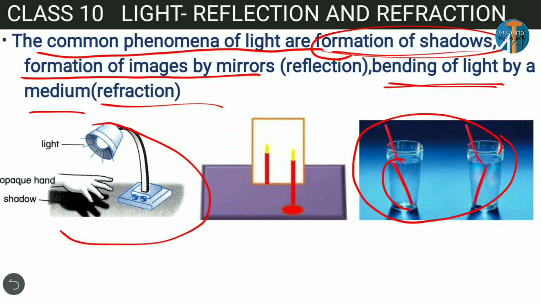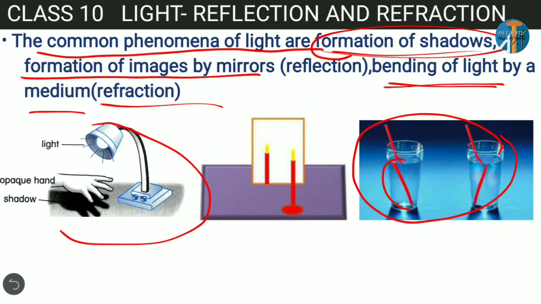So in this lesson we are talking about reflection and refraction. Now we have learned what light is, how we can see objects, how light travels and what the important phenomena of light are. In this lesson we are basically understanding the reflection of light, that is mirrors, types of mirrors and how images are formed, that means ray diagrams, and refraction and types of lenses, and how images are formed in that lesson.